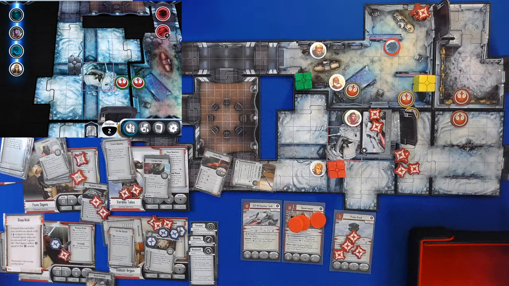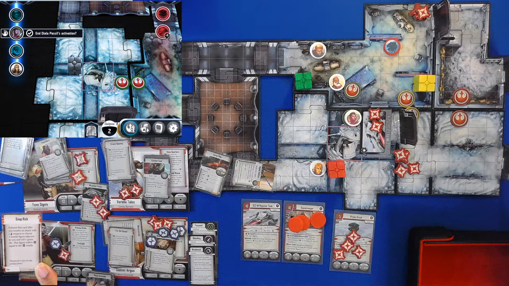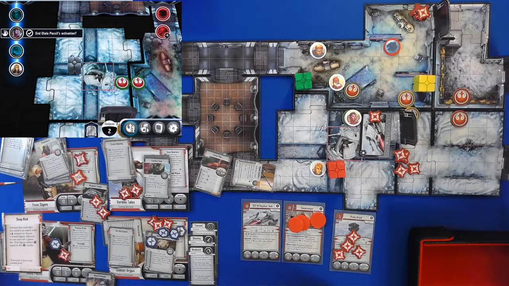Okay, that is the end of... Oh, snap kick. Roll one green. It takes one more damage. So almost down to its base 10. In Diala's turn.